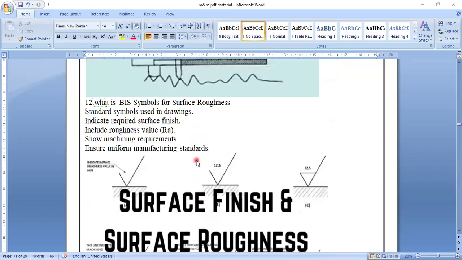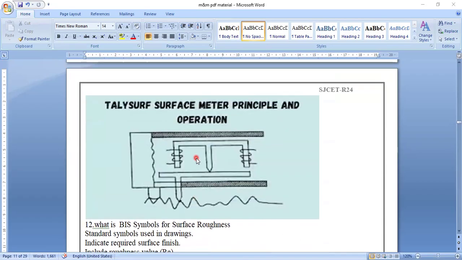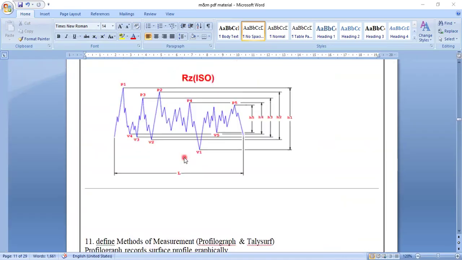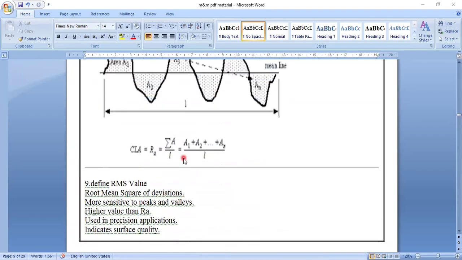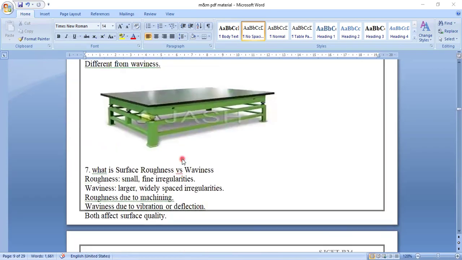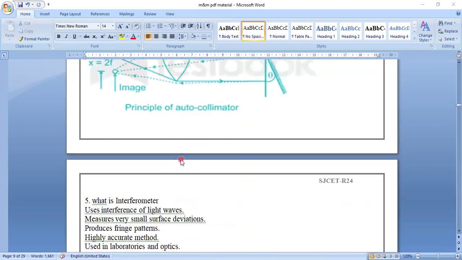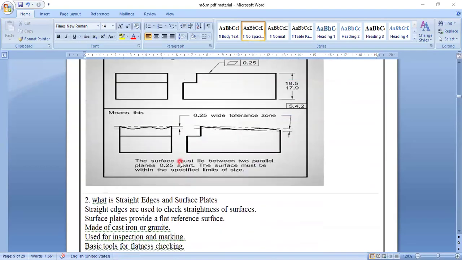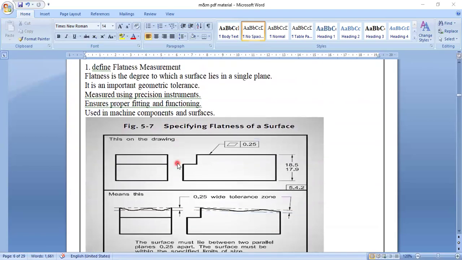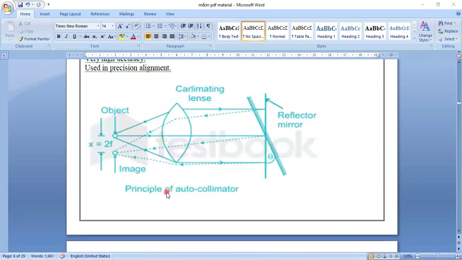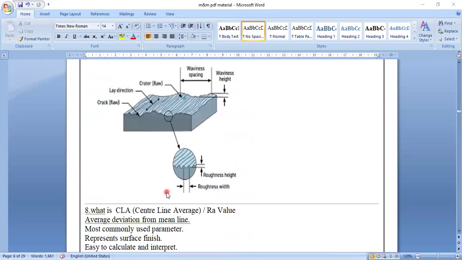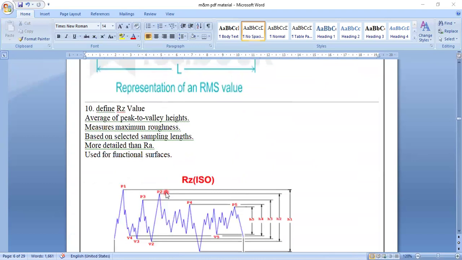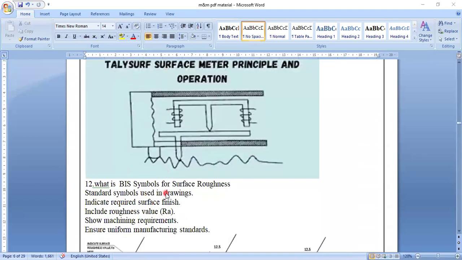So till here I have covered 12 questions. I have covered 12 important questions which are useful for this. So they have to be studied for the second question. So mainly three types: RMS, Ra and CLA methods using the rough surfaces. So mainly this will come here, important questions. And autocollimator, optical methods, surface flatness, so these are the 10 to 12 important questions I have covered, which is basic knowledge for measurement and metrology students to have. So study well and do well in your examinations.